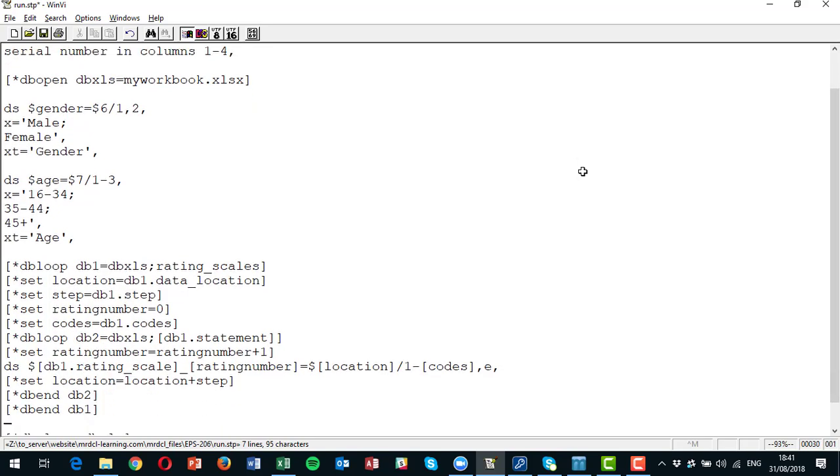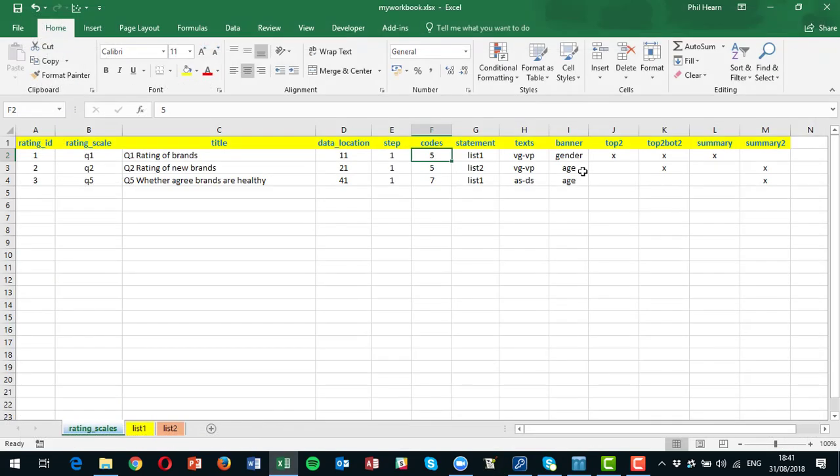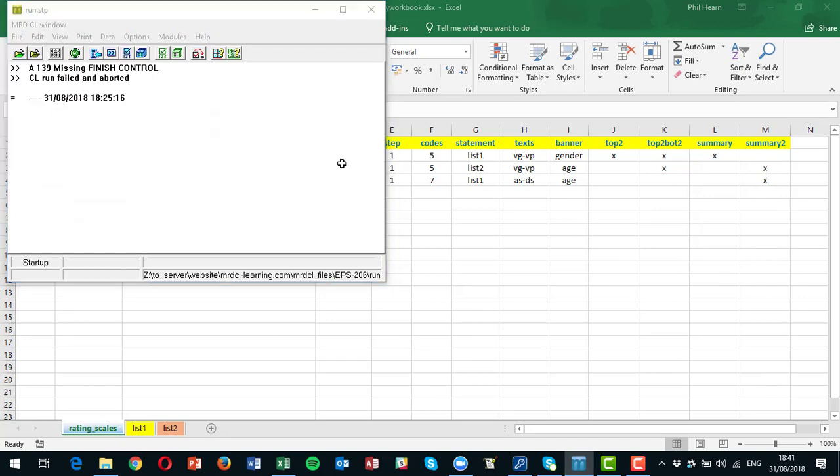We need to check that's all working, because it's obviously very easy to make a mistake when you're writing this script. As I've always said, always make sure this is shut when you're running. Just for convenience in this video, I'm leaving it open, but it will slow your runs down if you've got any big workload.